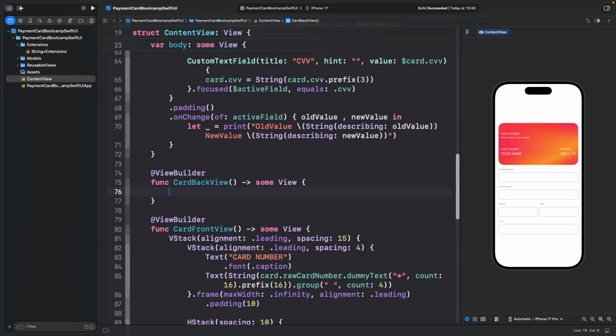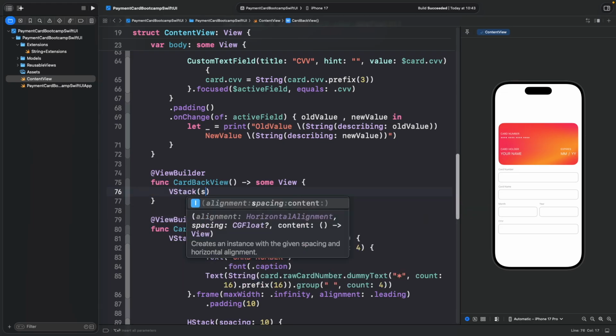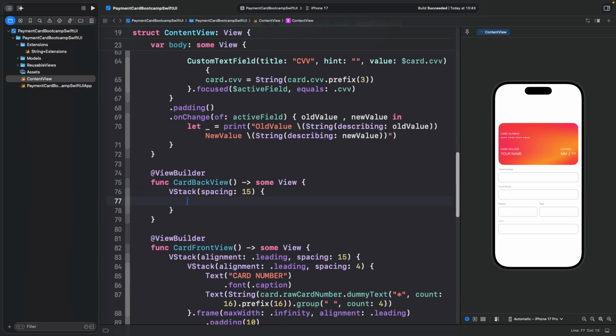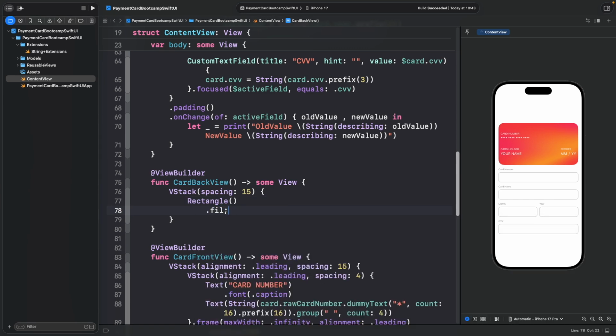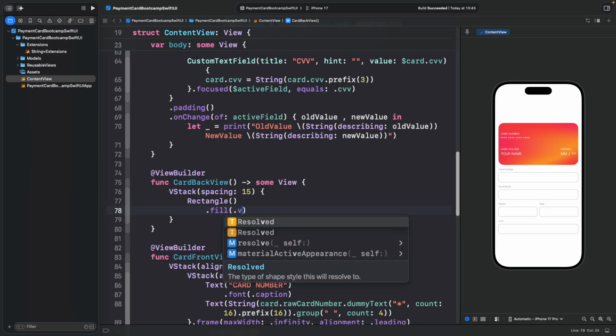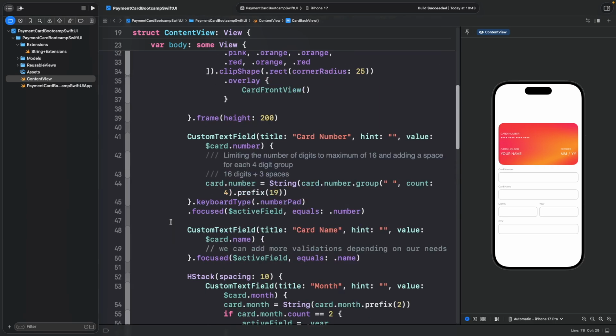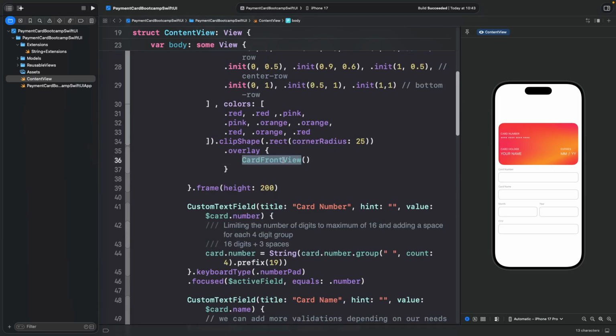Here we are going to have a VStack with the spacing like in CardFrontView, 15. And here we are going to have a Rectangle filled with black. Actually, let's switch this with the card back view.